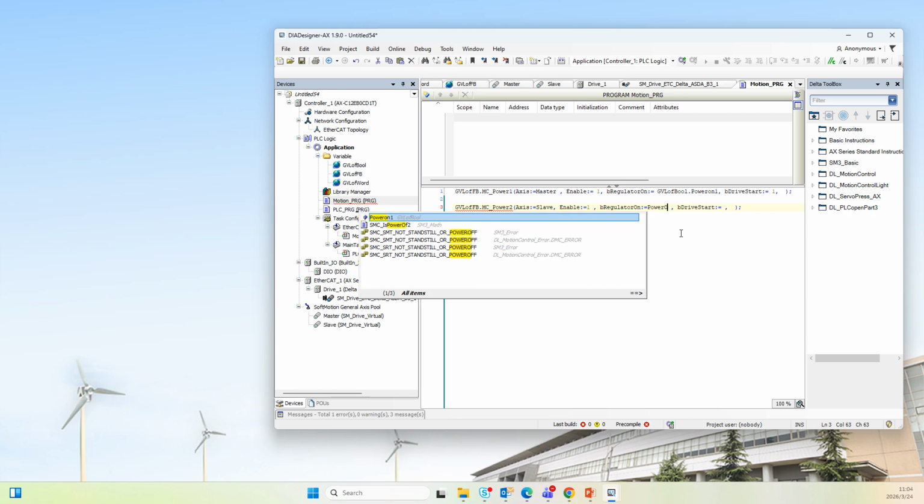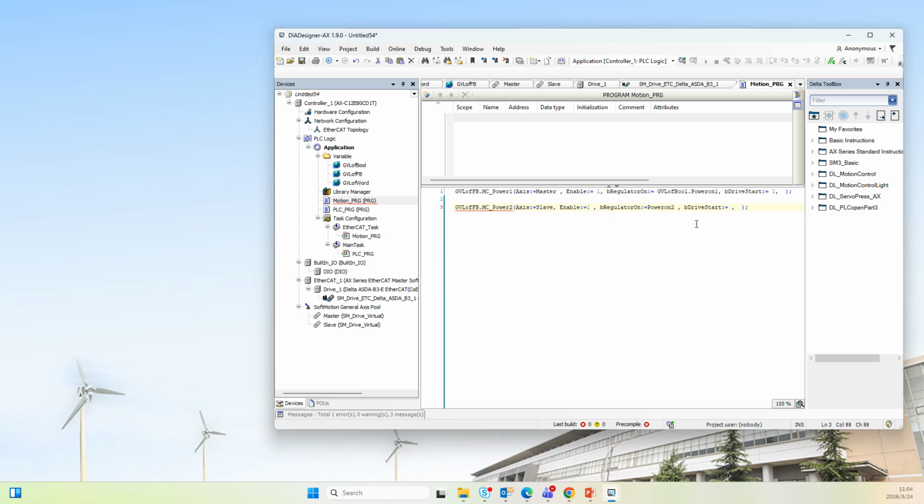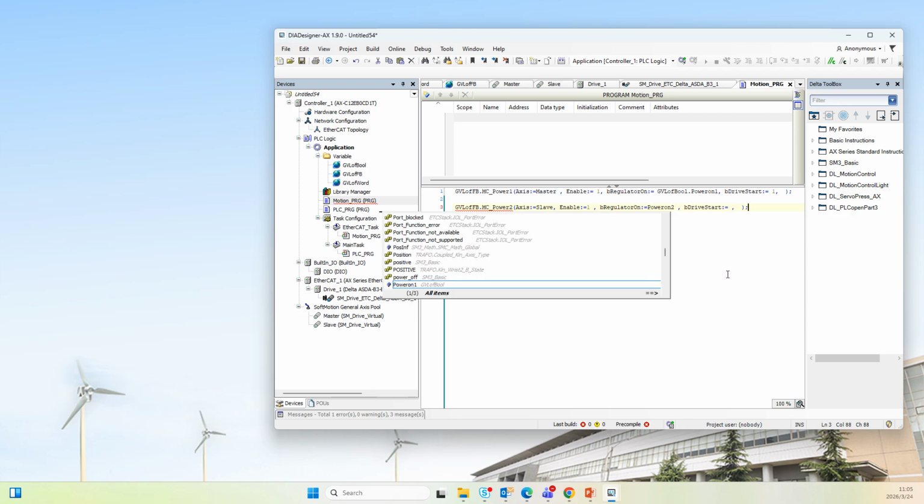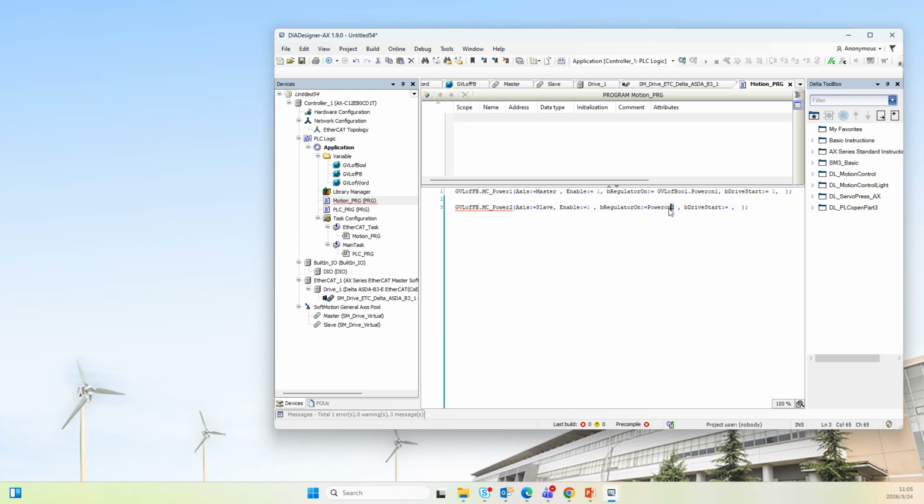W power on 2. You see, this time it doesn't automatically pop up.